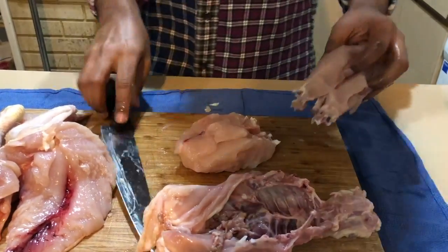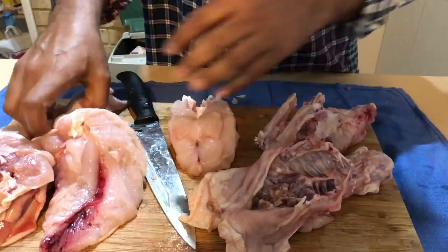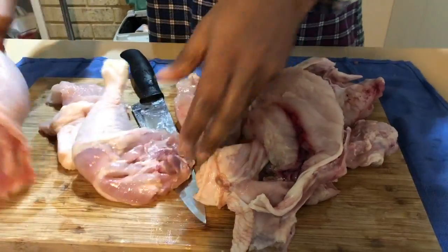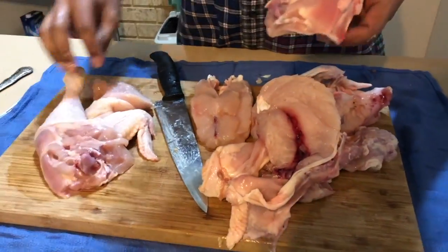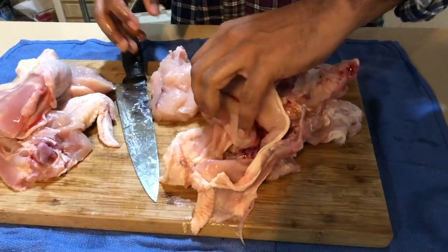I missed the joint. So now, since we got major pieces of the chicken, it's all left to you how you slice all these major chunks into what kind of pieces you want. The rest of it is just basic butchery. Till now it's technical stuff.